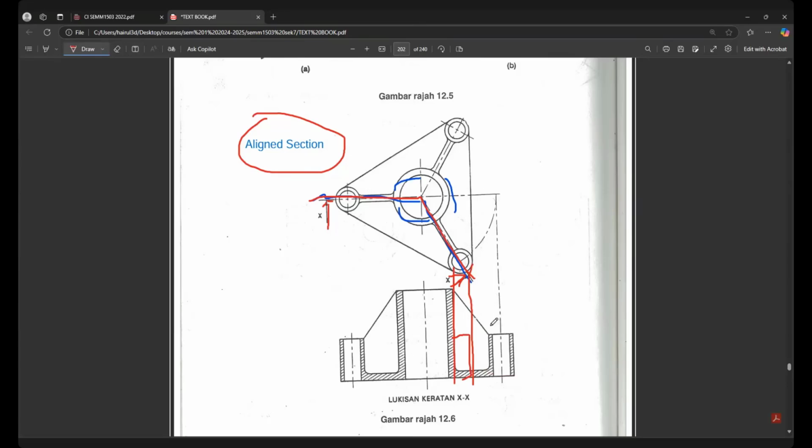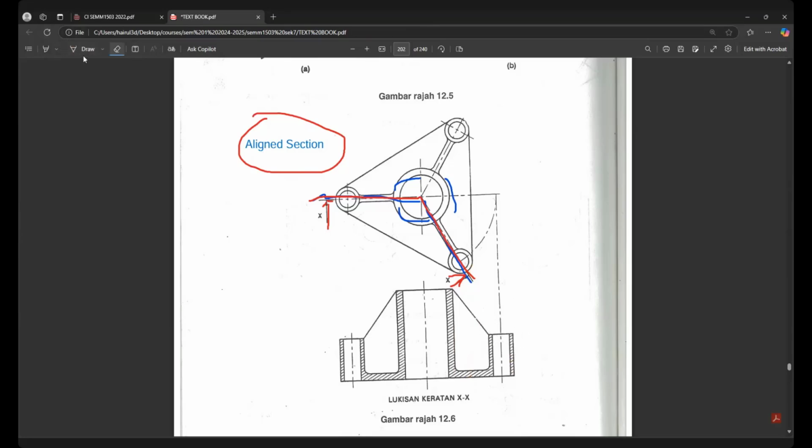Actually, in your front view, we don't have this area. It's up until here only. Can you see the extension line? Your front view is actually even shorter. But why is it not shorter? The right side and the left side are a mirror representation. This is what we call imaginary.